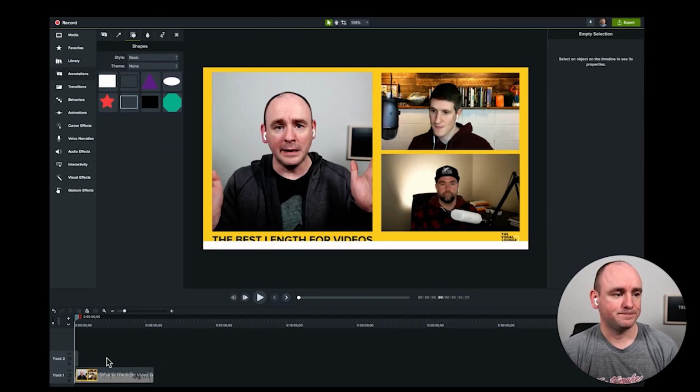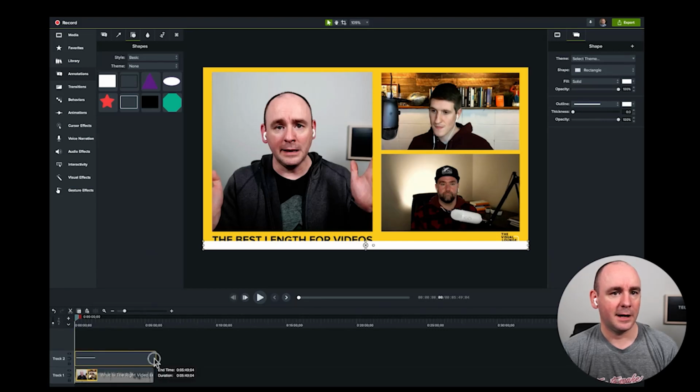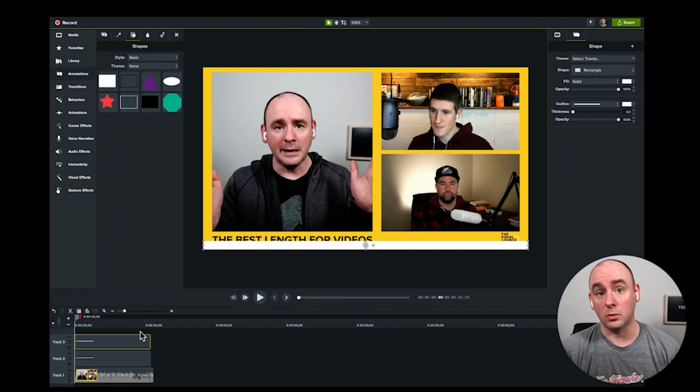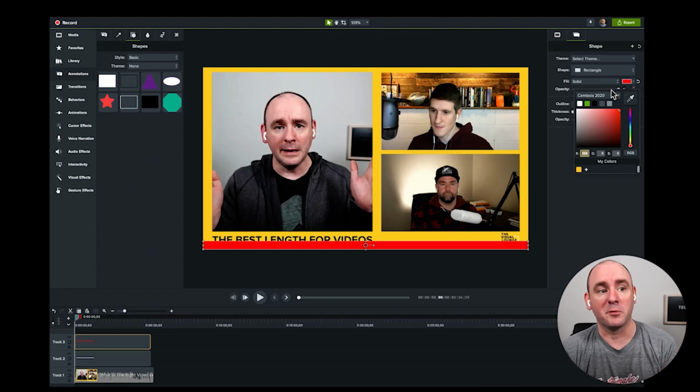That's piece one. And we're going to make that be the length, however long. Now we're going to be working with a placeholder, so it doesn't really matter. This will be highly adjustable. We're going to take that same rectangle, copy it, and paste it. So now we've got two rectangles. And this top rectangle, we're going to adjust a little bit. First of all, I don't want it to be the same color, so I'm going to use a bright red.